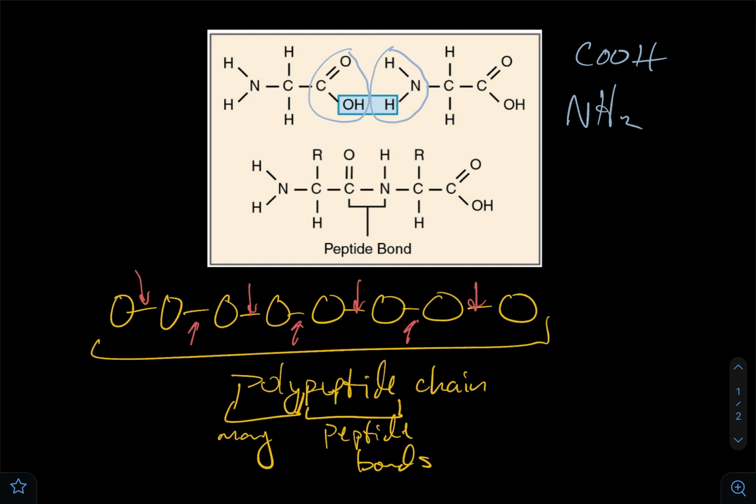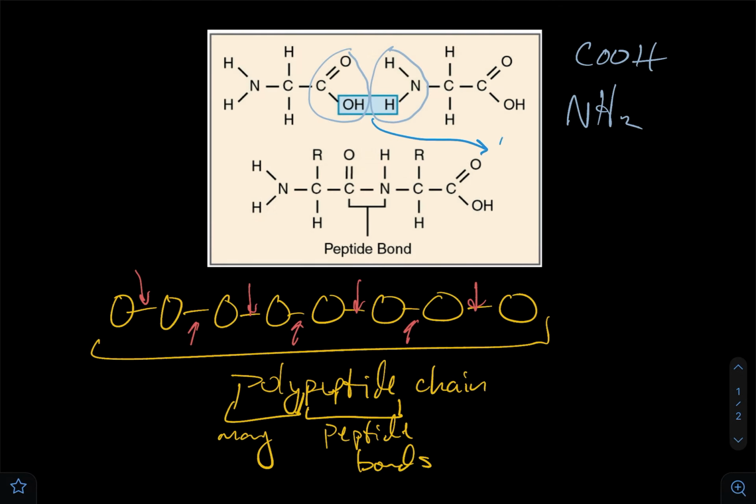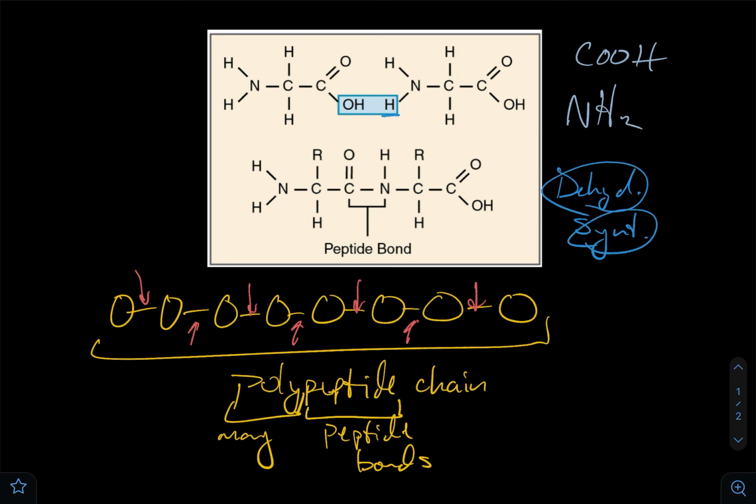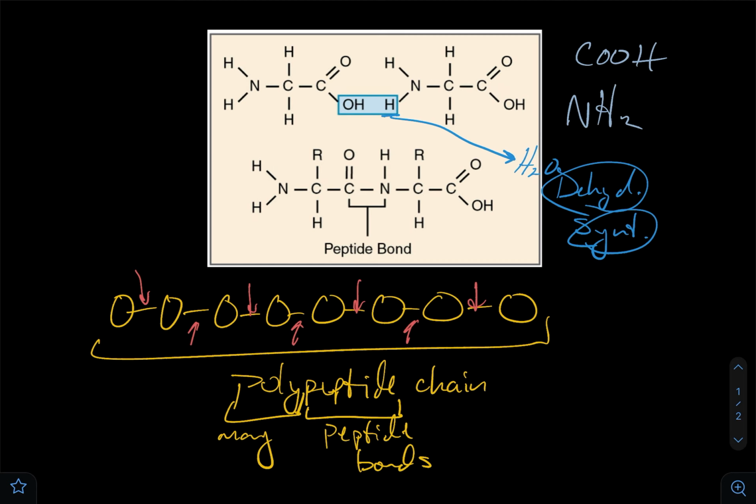And when that happens, you lose, let's change to a different shade of blue here, you lose water, right? So 2 hydrogens, 1 oxygen. And so whenever we lose that, we lose water. So this is a dehydration synthesis reaction. We are losing water in order to synthesize something. So water is going to come out, and you can follow the remaining atoms, the remaining elements here.